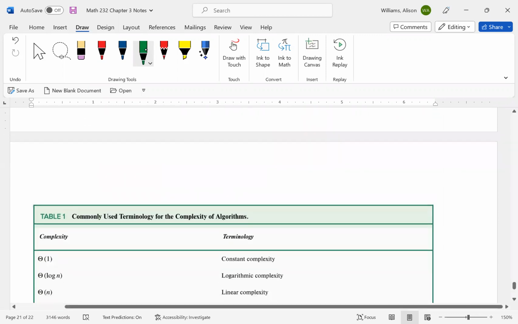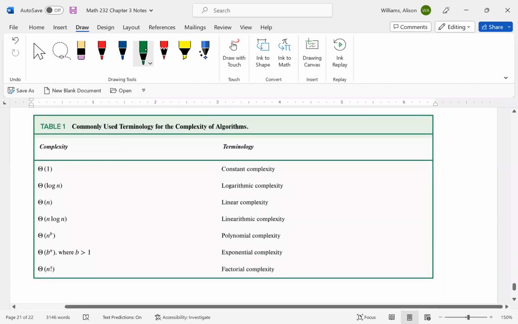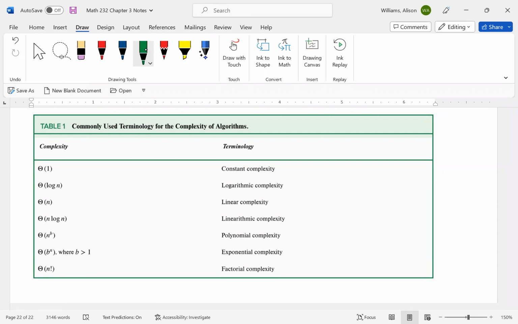And then the last thing I'm going to point out is table 1 that came out of here, which gives us the complexities in theta, big theta notation, and giving the terminology we use related to those complexities. So a lot of the complexities we saw were theta, a big theta of n. Those were linear complexities. We did see 1 logarithmic complexity, all right? But there's the listing of the terminology for complexities.